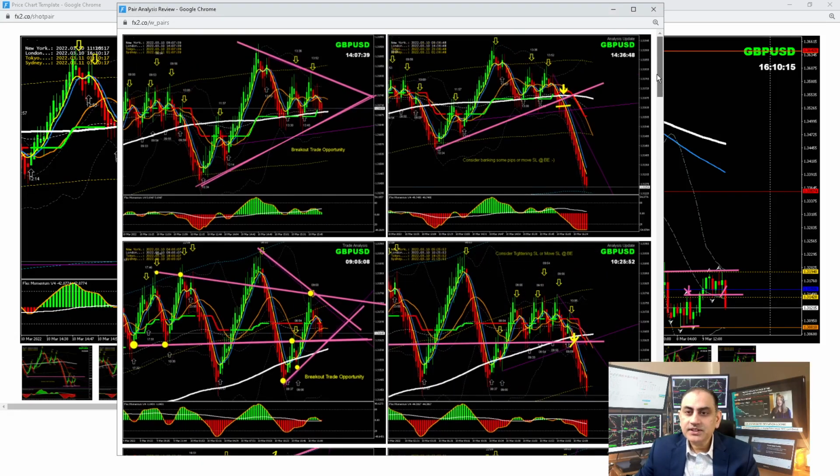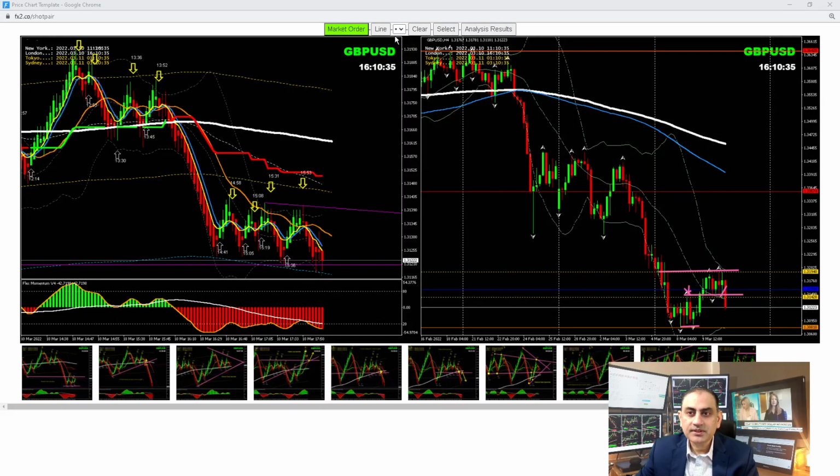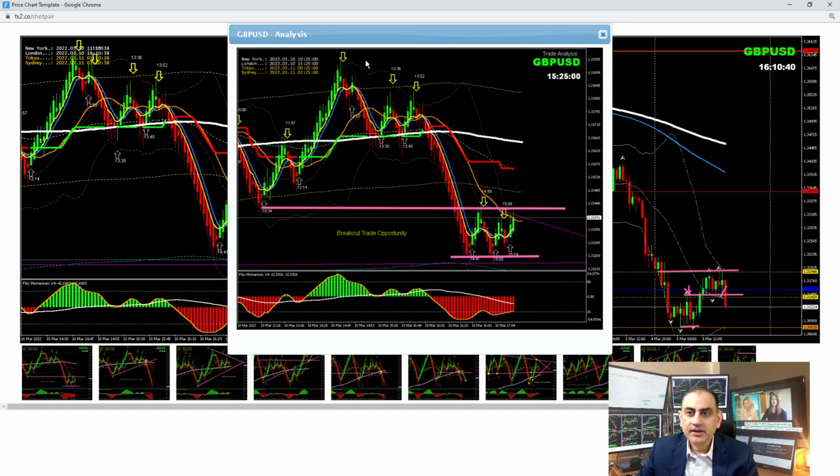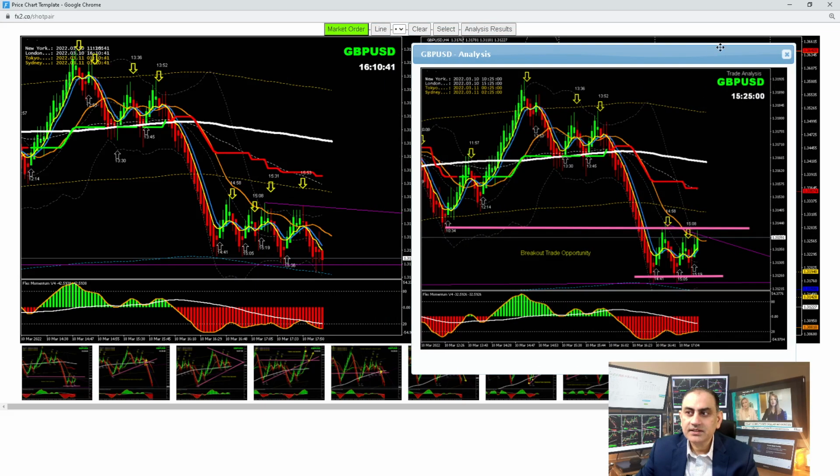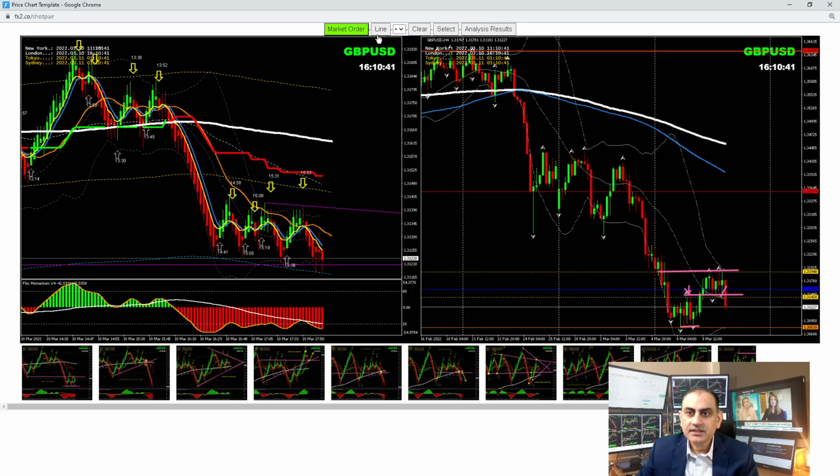And at the New York session, we waited for price to develop another pattern, another symmetric triangle pattern. As you can see here, price nicely broke out, and as soon as the price hit the profit target, which I explained to my trader, it's time to bank some profit. So we had amazing trades on pound dollar. Now we're explaining to traders, look for this breakout. As you can see here, these analyses are still valid. Price hasn't broken this previous low and the previous high.